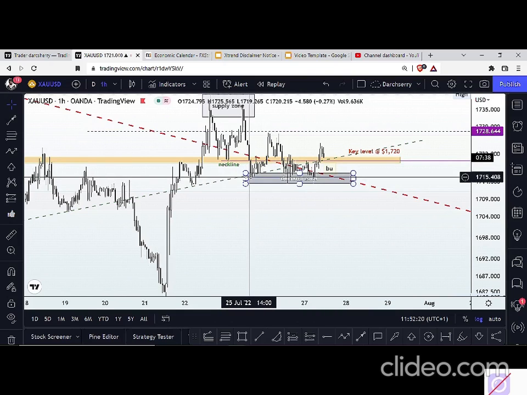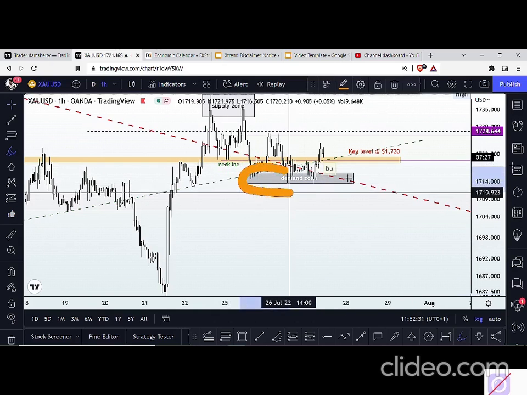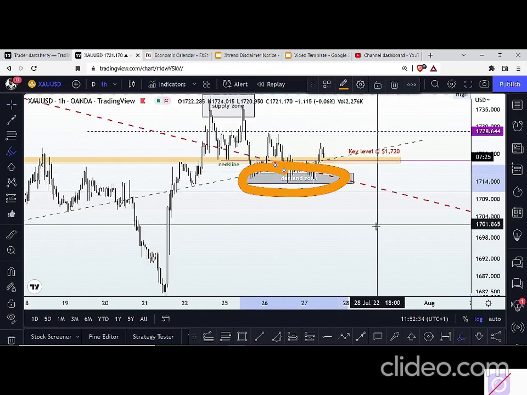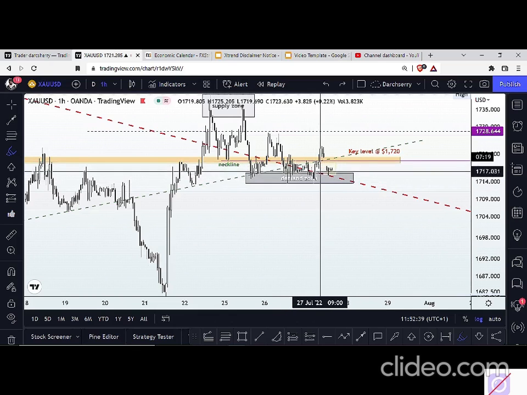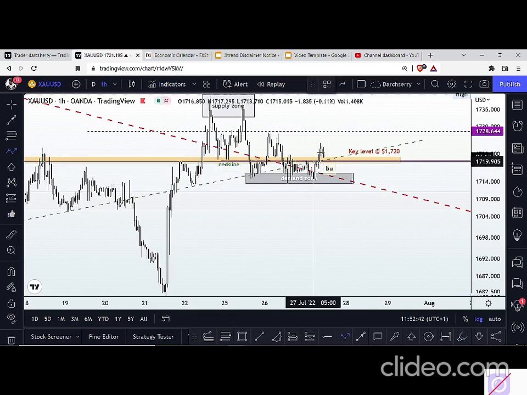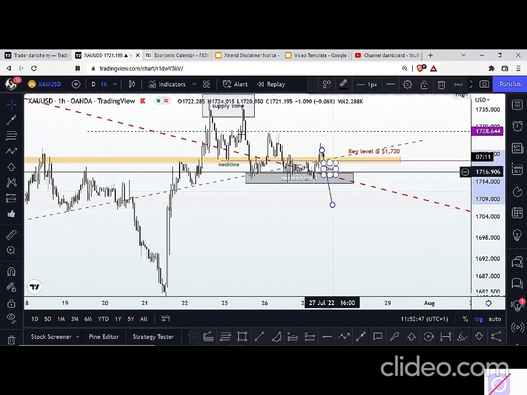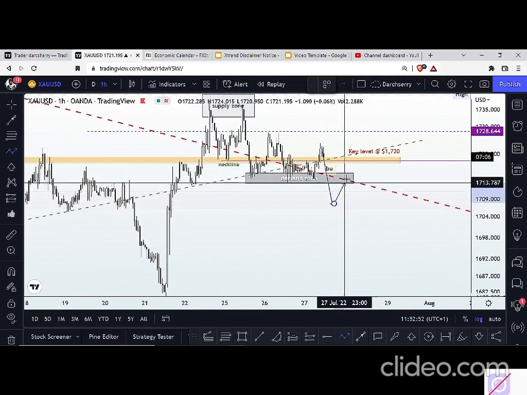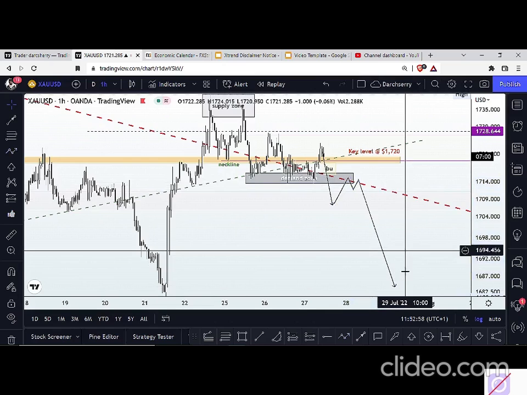Price has been rejecting that area anytime price comes into this area at the 1,714, 1,715 level. We saw our price has been rejecting this area multiple times, giving us a clue into the buying potential there. So if I'm going to be selling this one, I'm not going to sell right above this demand zone. I want to see a significant breakdown of that demand zone, which you can see also shares a confluence with that bearish red line I identified here. Then we might be looking forward to a retest of structure to join the decline from that point to the downside. So that's the second scenario we want to be looking out for.